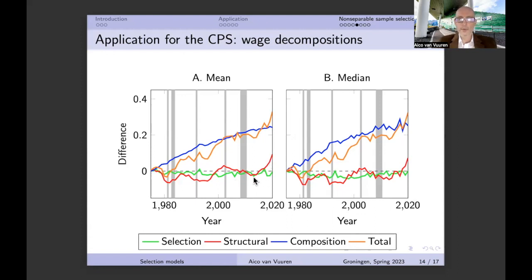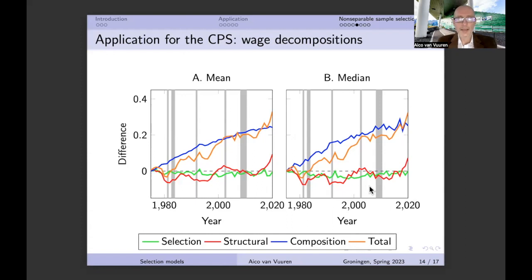Well, when we look at the mean compared to the median, then we don't see that much of a difference over here. Then finally the selection effect. Also these are almost identical for the median and mean, although they're a little bit more negative for the median than for the mean. But the negativity, the fact that these selection effects are negative, that's something that we could have expected. And the reason behind that is because of the fact that I said that more and more women actually enter the labor market over time. That's something that we have already seen before.